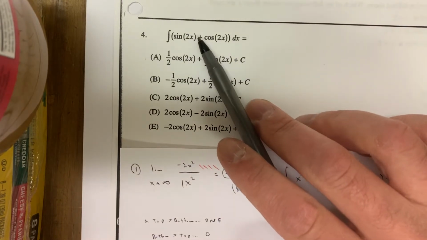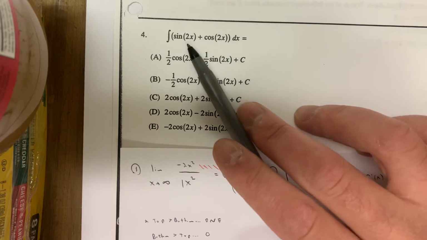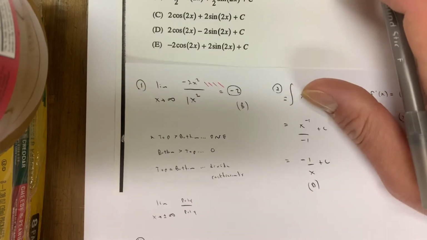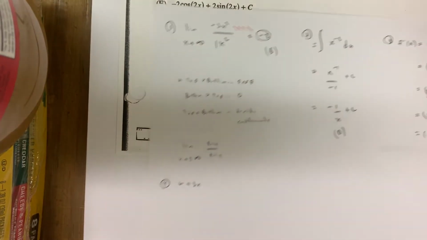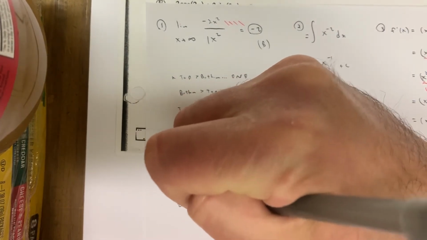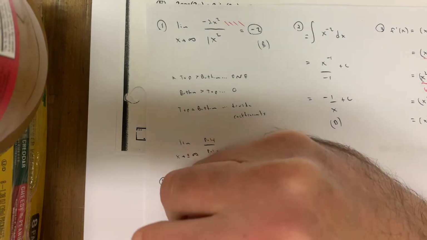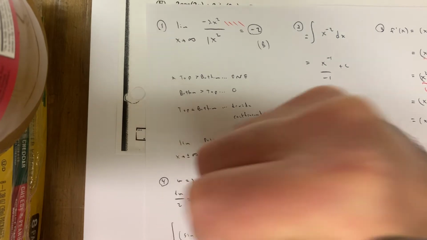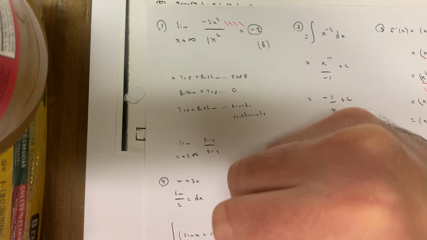We could break up integration over addition, which is quite lovely. But you have to integrate each of these separately. If you integrate sine 2x with respect to x or cosine 2x with respect to x, that's a u substitution situation. I'd set u equal to 2x, which means du over the derivative of u, which is 2, is going to be equal to dx. And it's funny because they call it u substitution, they should call it 2 substitution. This now becomes the integral of sine u plus cosine u. Take out that dx, replace it with a du over 2.